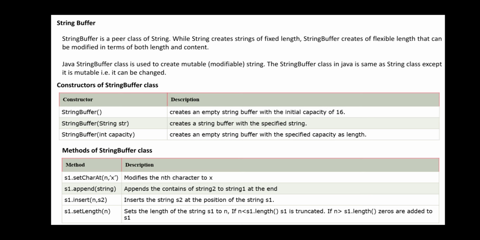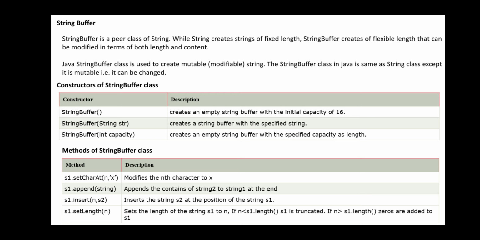If you define 30, ultimately that capacity will be increased by 14 more, and it will be accepted with 30. But the string buffer will be empty, meaning you can add the information afterwards, of 30 characters or fewer than 30 characters or more than 30 characters. Now you will have methods here. Different methods you are going to have.